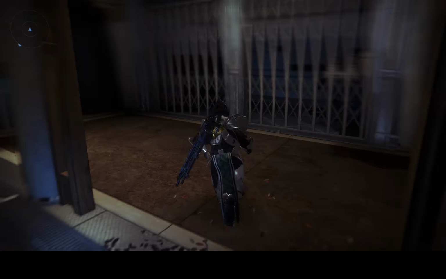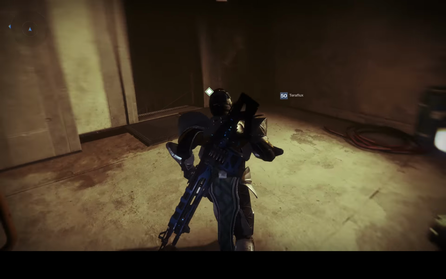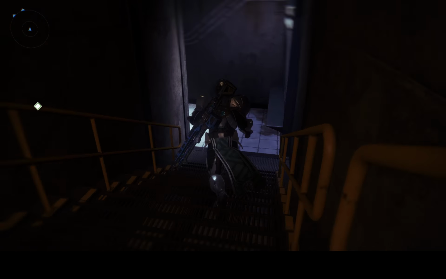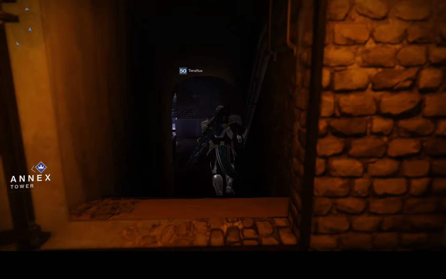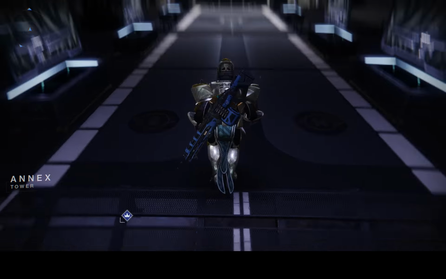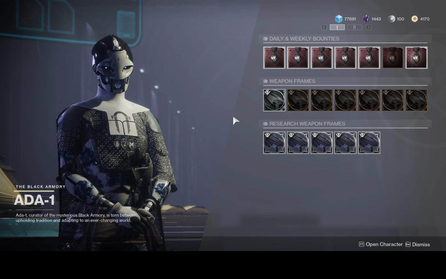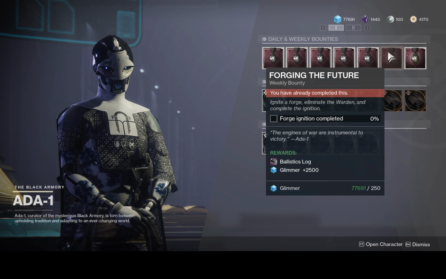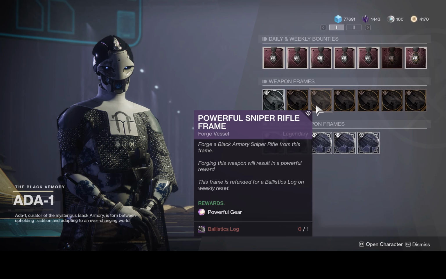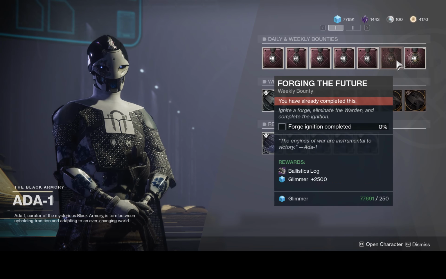So with the Black Armory, you get all of these cool weapons, all very, very good weapons, depending on what power you are. But if you get the powerful weapon frames, I'll show you quickly. So this is the last cutscene of the game, it plays here. You'd want to talk to Ada. And you have all these bounties. So this one, you'll see, to get a weapon frame, you'll need a ballistics log. So you need to complete a forge that you've unlocked to get a ballistics log.